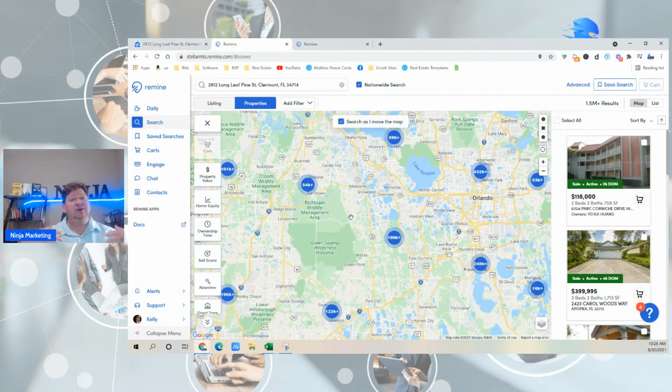I know with eXp Realty, we get a really good squeeze page creator inside of KV Core. So if I want to send them an offer, all they have to do is text free ebook to this number. Now I can text and text video them. So get creative with your marketing. But guys, again, Remine, taking a site like Zillow, grabbing their information, and now I can go to town.